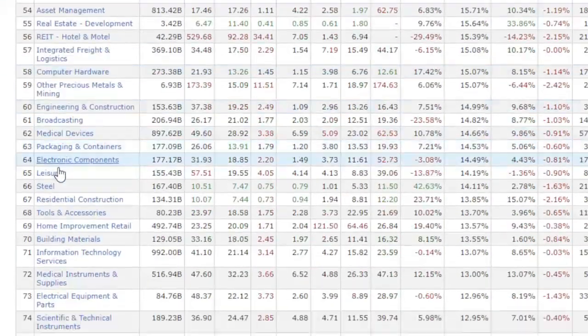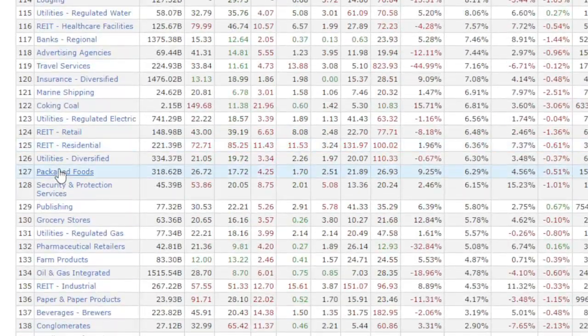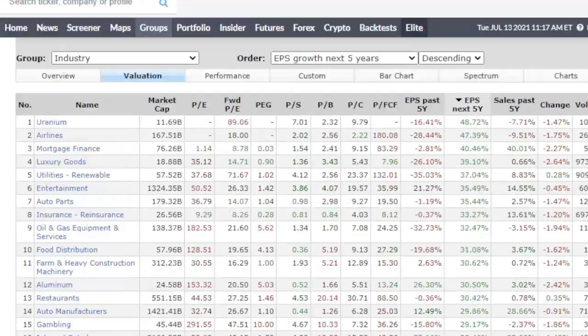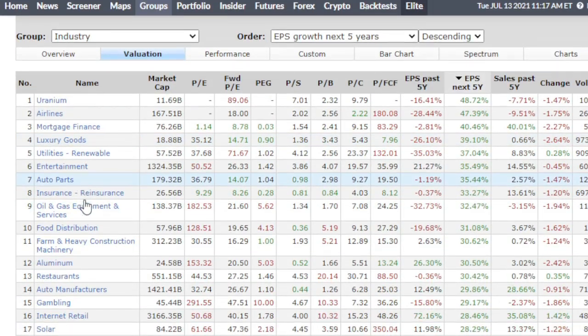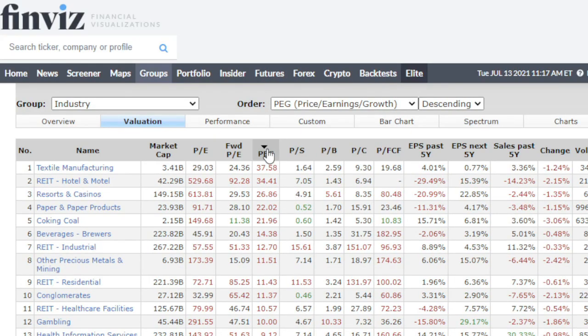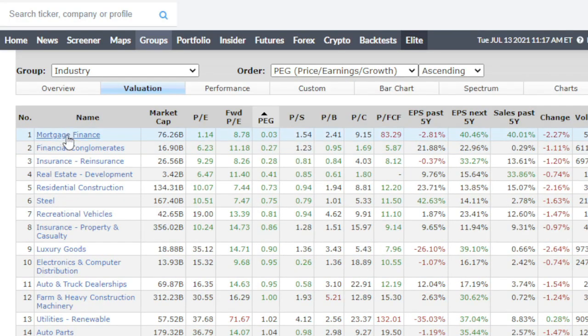I don't even know if it'll all fit on here. Let's see how they're doing it. So they got 144 industries. And if we take, let's just start with PEG ratio, just as a starting point. Mortgage finance, which it's hard to really conclude what is included in there, but there is opportunity at this price.